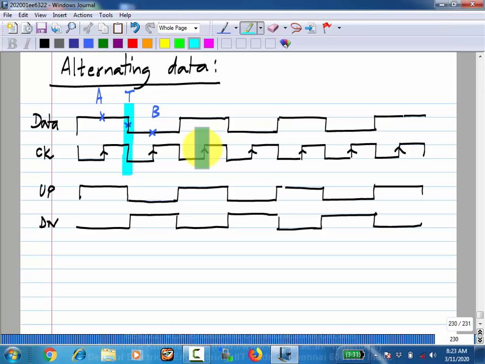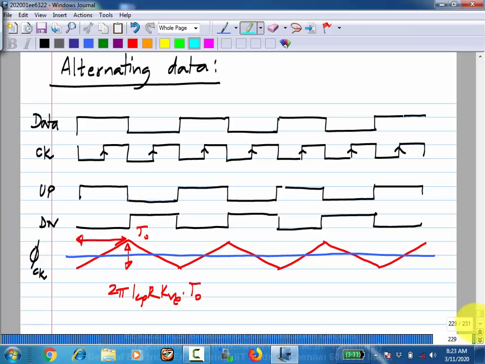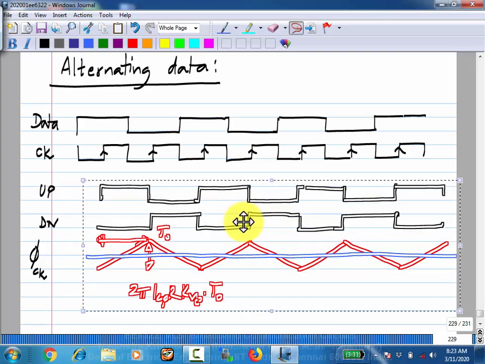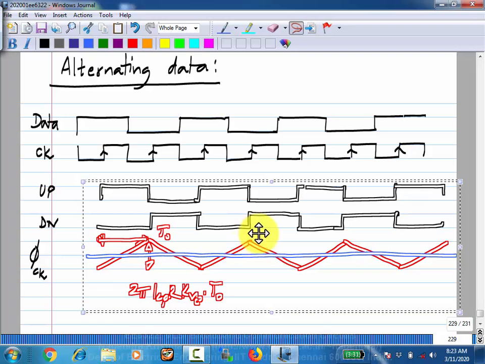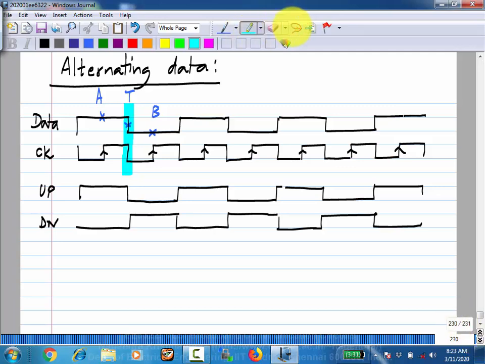Actually, this up and down I drew it wrongly. This up and down will be aligned to the rising edge of the clock, the way we have made the bang-bang detector. But that's okay. All I have to do is maybe just move this whole thing over by a clock cycle. So up and down will be aligned to the rising edge of the clock, aligned to the data sample. That's how we have made this. So here also the same thing.